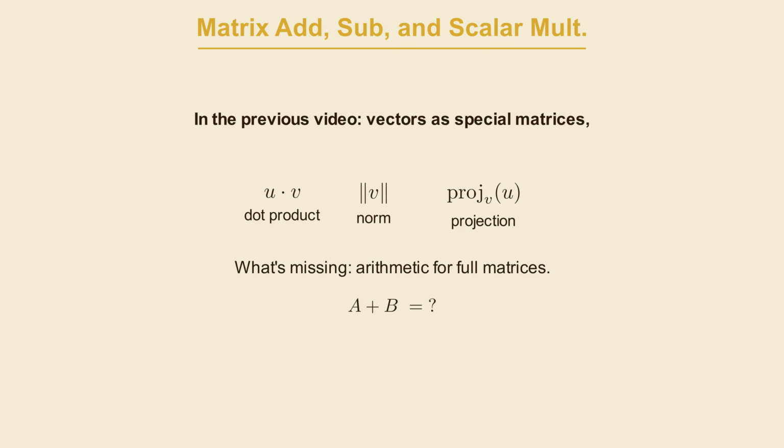We can write down a matrix, but we haven't been able to define what it means to add two of them together, to subtract them, or to multiply them by some number. These end up being the simplest of all the matrix operations, but once we have these tools in our back pocket, we'll be able to move on to more complex topics. Let's make things concrete first. We'll set up a small portfolio example.